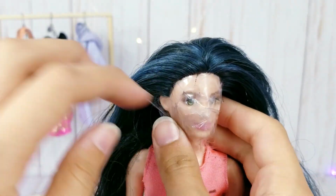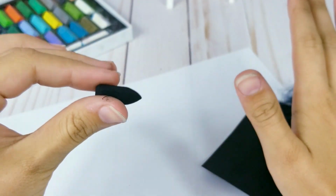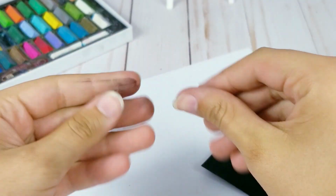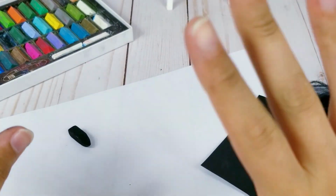Definitely a lot of it is covered now, so I just have a little bit more left to do. I'm going to get a fresh piece of paper because that one was completely covered with black pastel and it literally got everything dirty. And as you can probably see, the chalk that I was using is sort of running out now because I used so much on her hair, and it's definitely getting all over my hands. So I have baby wipes right next to me, and I wipe everything down. I find baby wipes working really good.